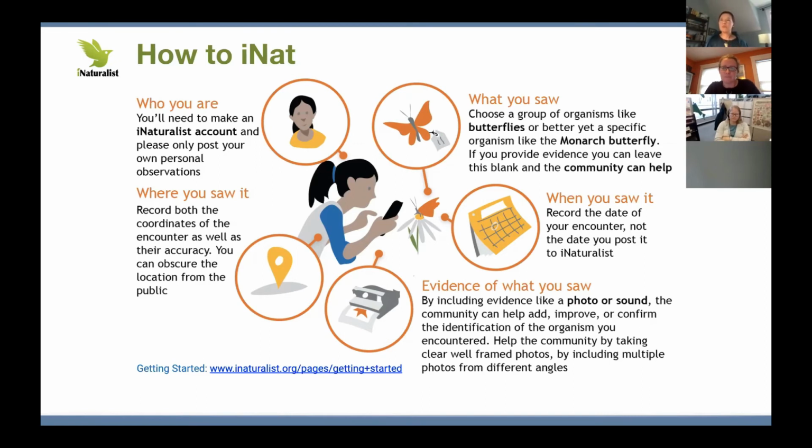What is important, of course, is to know when you saw it. So that's going to be the time in the metadata of your pictures, right? And if you do have a good picture, it's better because you will never reach a research grade without a visual or a sound. These are the two types of evidence that they require. If you don't have any picture and you use it just to say, I saw that, it's fine, but it's going to be called a casual sighting, right? So that's the evidence. Very simple to use.